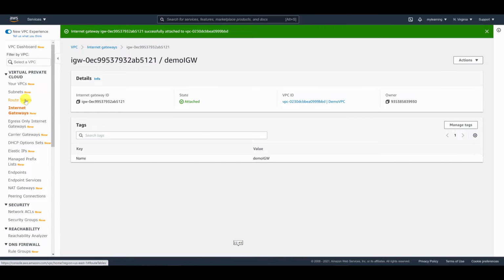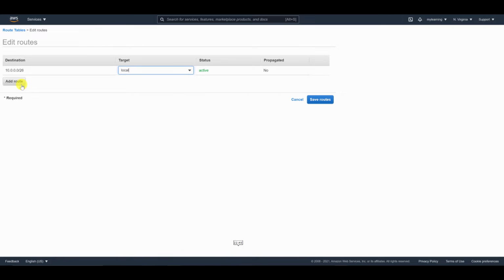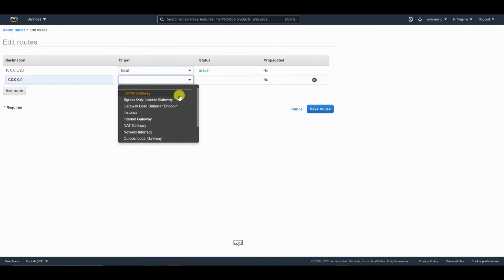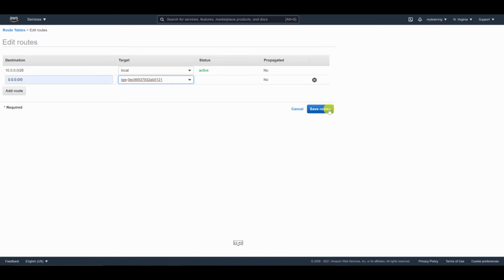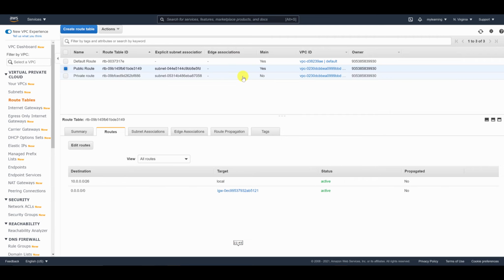We'll then go back to our route tables, click on public route and edit routes, and we say any traffic which is not within the CIDR range should go to our internet gateway. Once we have selected that, we save the routes. What we've done right now is we've created an internet gateway, attached it to our VPC, and updated the public route to reflect the internet gateway.